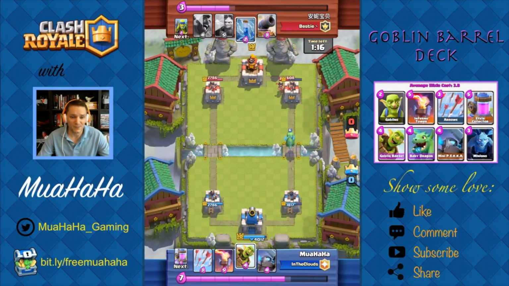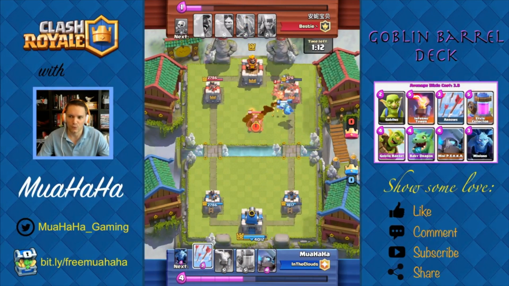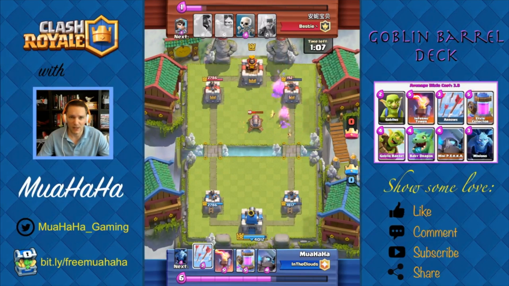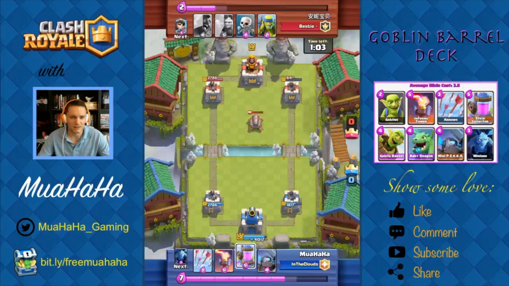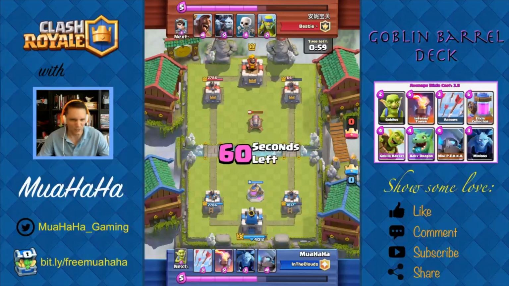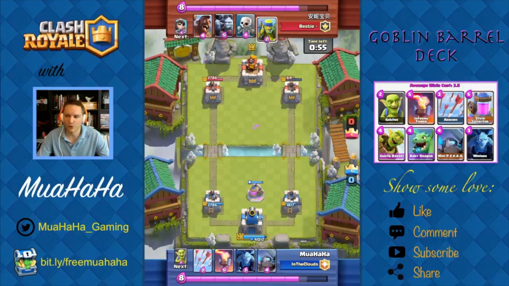He goes ahead and wakes up my King Tower early, so I'm thankful for that. But I'm going to drop this Goblin Barrel right by the Princess so that I can go ahead and take her out. He zaps, but my goblins are at level 11, and that's not going to do anything to them. And you can see I've got his tower down to arrow damage range. Take it out with Arrows now.